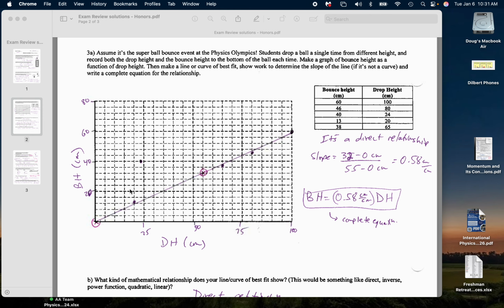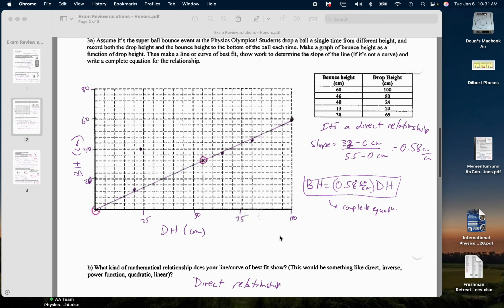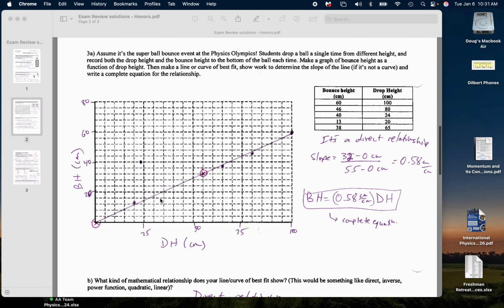Number 3, we did this lab really early in the quarter. This is one where I ended up with a bunch of data and plotted it out. Notice I showed you 2 points that I used to calculate the slope of the line. The slope should come from the line, not necessarily data points, because data points involve some uncertainty, experimental errors, things like that. This one point was really weird, so I kind of ignored it. I got the slope of the line like this.